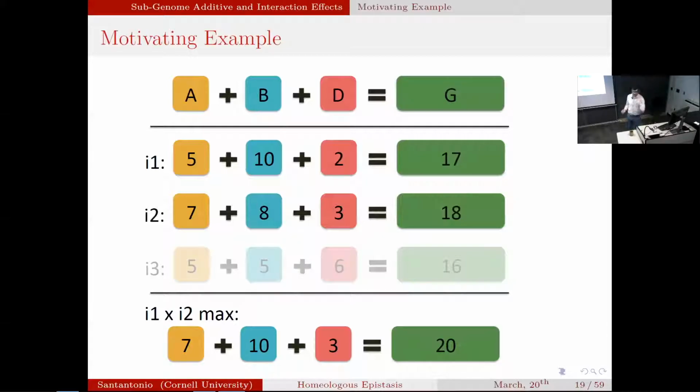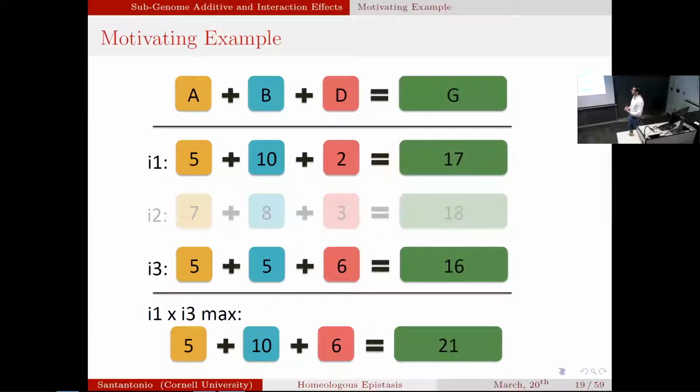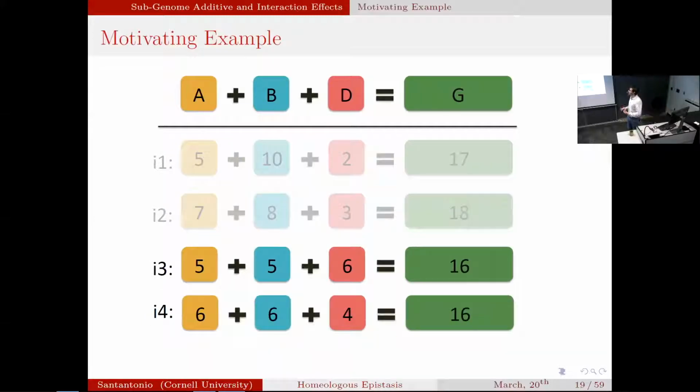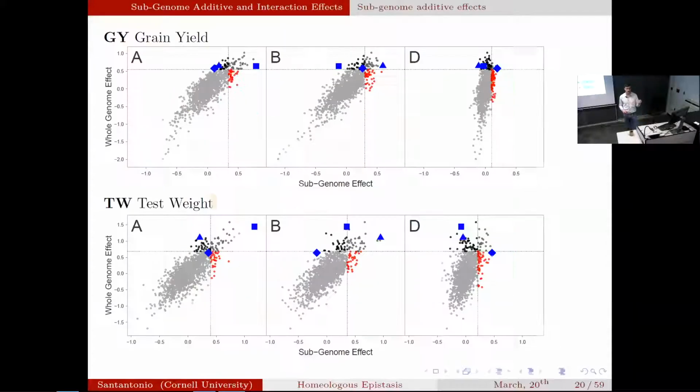Whereas, if you included the 3rd individual with the lowest breeding value, you have this potential to bring in a really good D genome, even though it doesn't do very well on A and B, and you increase the maximum value from that cross. Similarly, this is true for both of the 2 crosses with it. And more importantly, potentially, we can look at individuals that have the exact same breeding value and find ones that might have particularly good subgenomes that we want to incorporate for specific crosses.